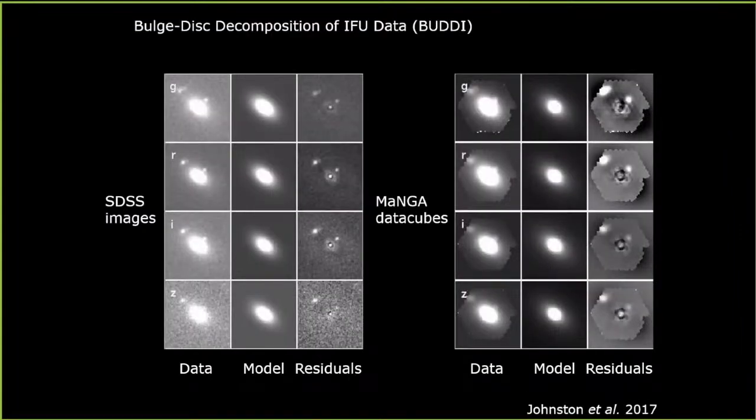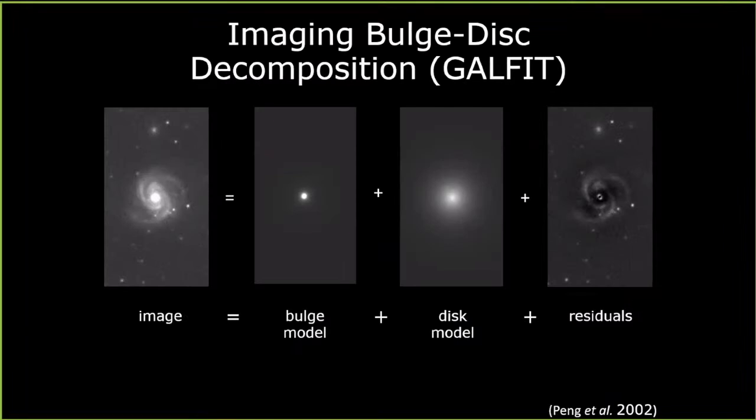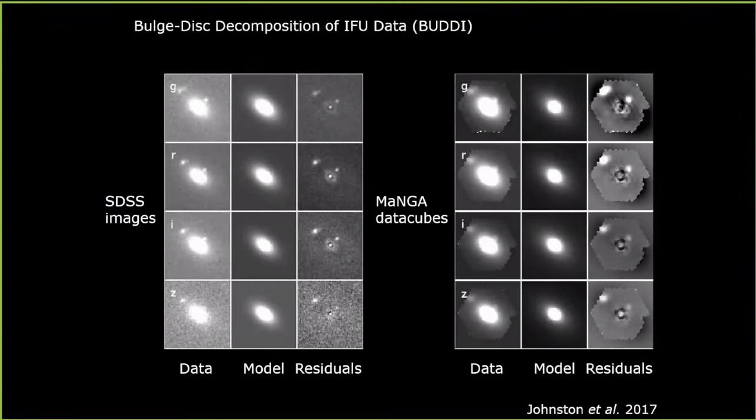So let's just go back here. For many years, people have decomposed images of galaxies into the different components, into the bulges, the disks, and the spiral arms. But of course, I told you before that an integral field spectroscopy data cube is like several thousand images in different colors. So if I can do that with an image, I can do that with 10,000, right? Once you know how to do it, and in this case, 2,000 of these galaxies. And if you can do it with images, you can do it with data cubes.